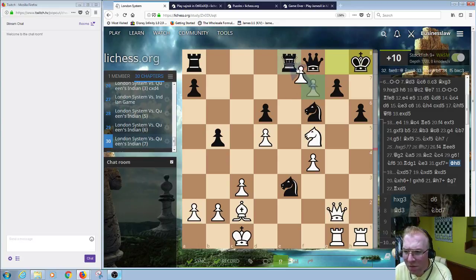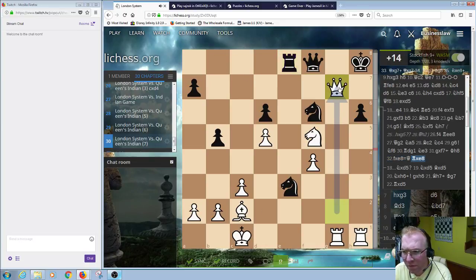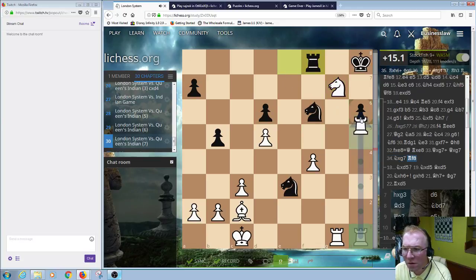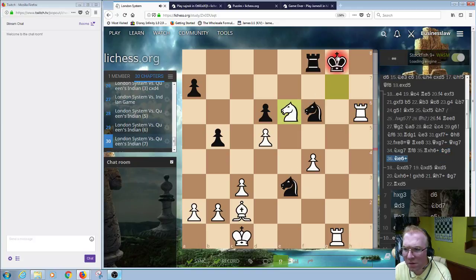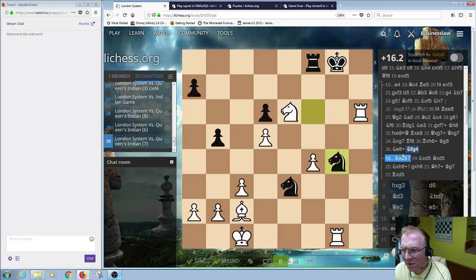Okay, so taking. The rook comes over and grabs that. Okay. So we take, so we're on the right track. Queen takes. Ooh, knight takes. Okay. And then the rook comes. Okay, there's the attack. And then check. Okay. And we'll kind of leave it with that, because that's actually a pretty good line.